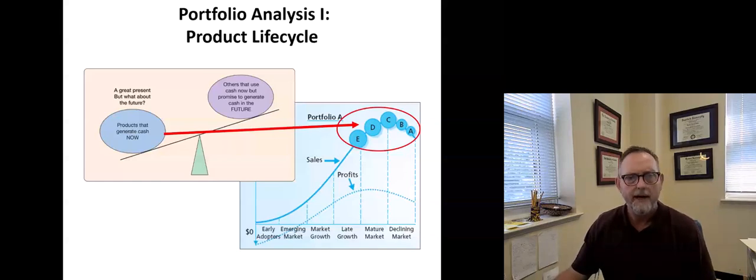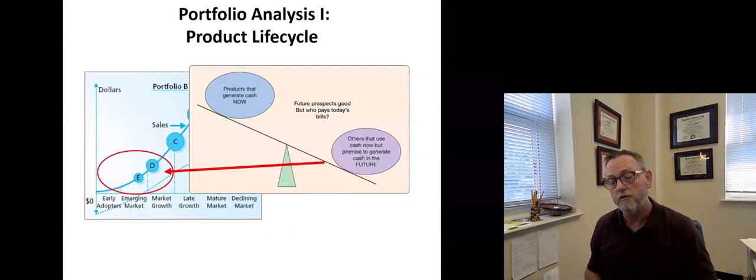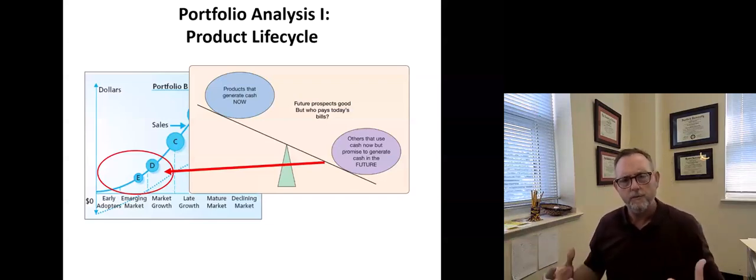Now, you might say the same thing if you are overly weighted in products in the early stages of your product life cycle. While the image of portfolio B doesn't 100% show that, imagine if you only had products near E and D in the early stages of the product life cycle, in the introduction stage, and you had no products later on. Then you'd have an overabundance of products that are incredibly expensive to build and maintain, to grow market share and defend against competitors.